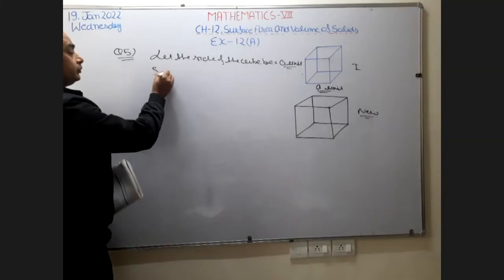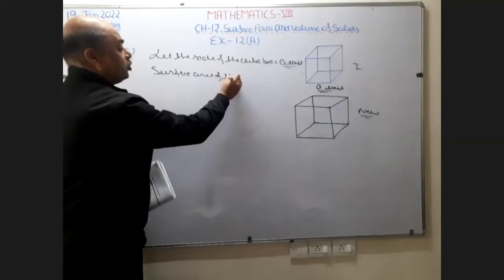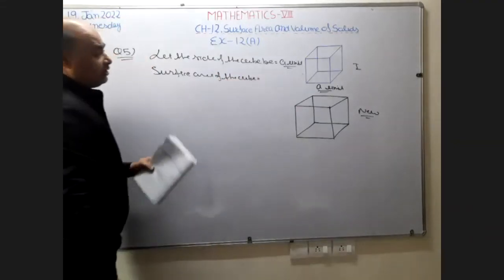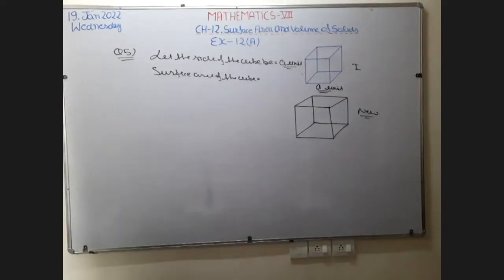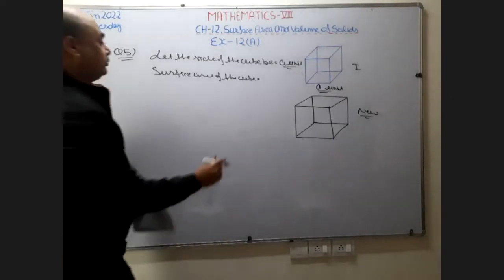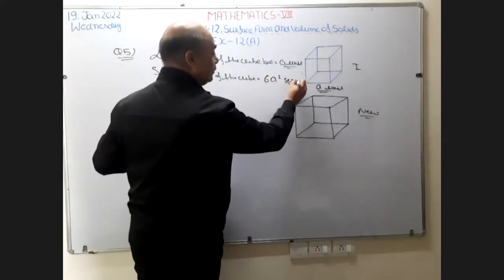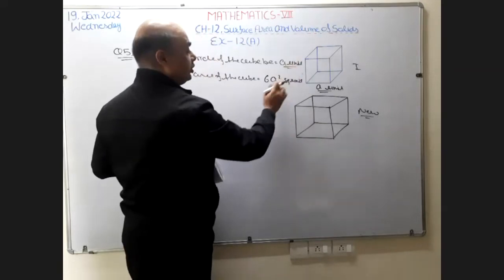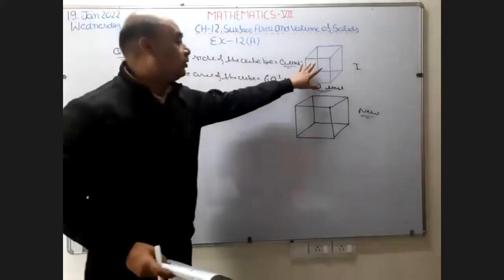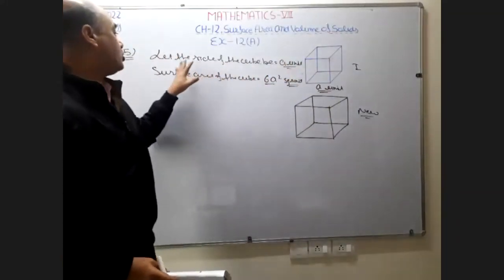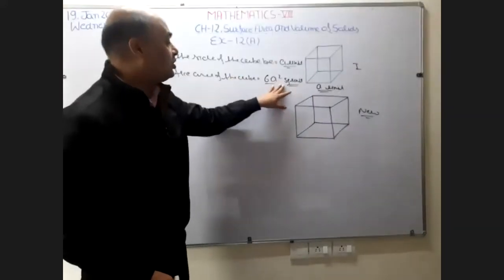So right here, surface area of the cube. Now tell me the formula for finding the surface area of a cube. Okay, 6a square. So this is 6a square, and square unit right here because it is a unit. It's going to be 6a square unit. This is the surface area of the original cube. Since the side of the original cube is A, its surface area is going to be 6a square.